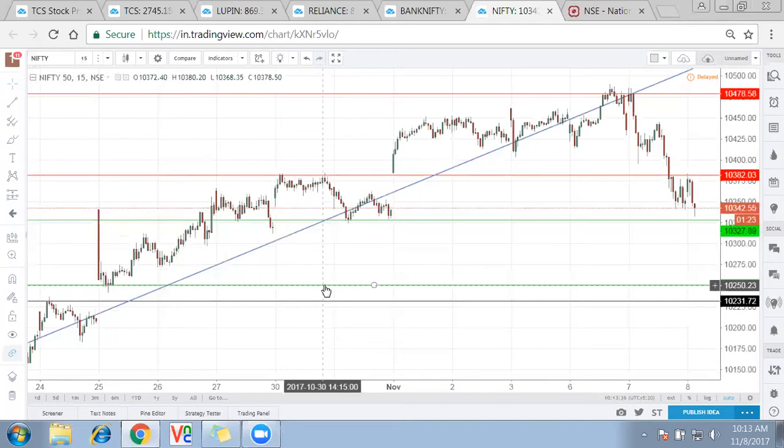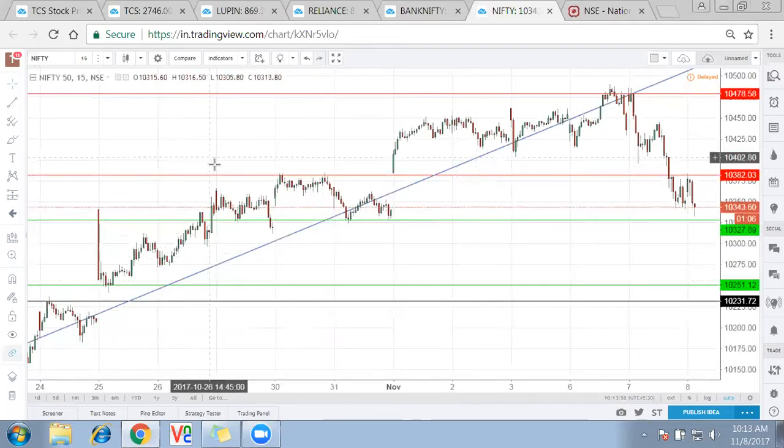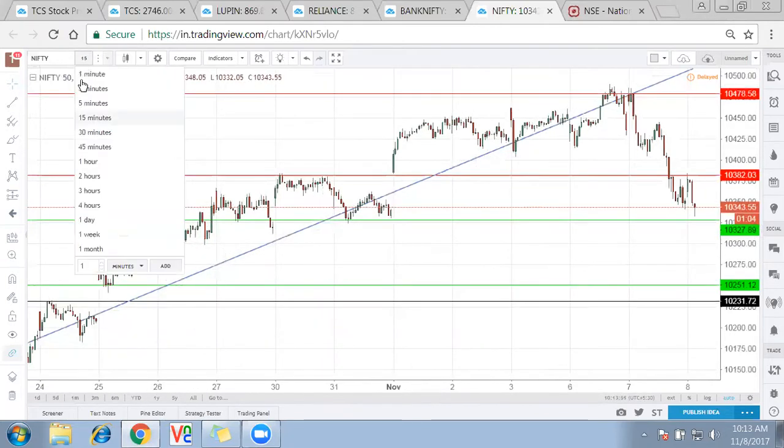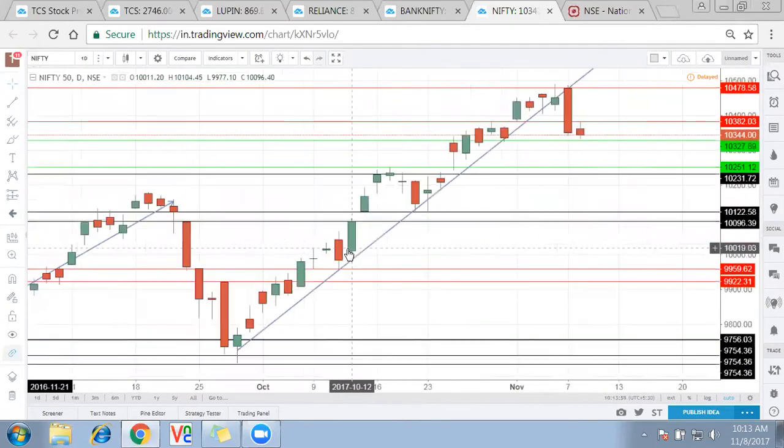So we need to understand whether these support lines will act as a bounce back for Nifty or not. But one thing is clear from today's move, or yesterday's move to be precise: there is now a downside on Nifty. So Nifty cannot just keep flying high anymore. And if we see on the daily chart, as per our trend basis, it has moved sideways and it has formed a complete red candle, or reversal.